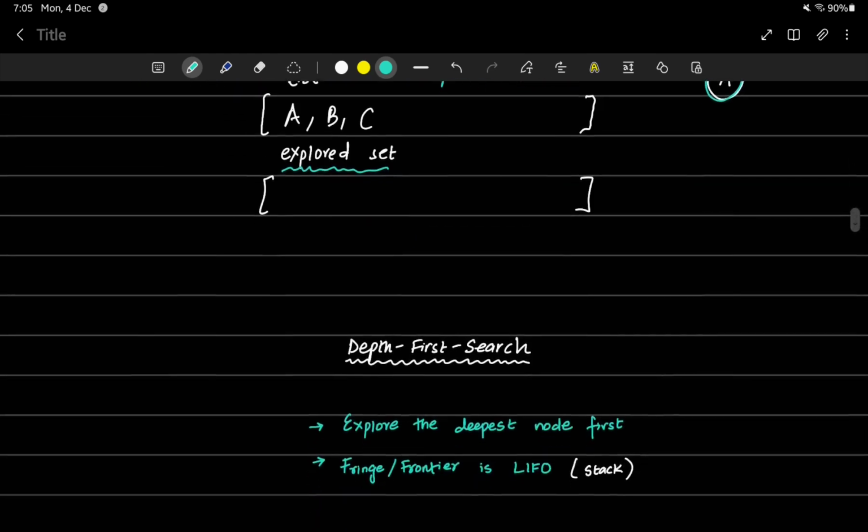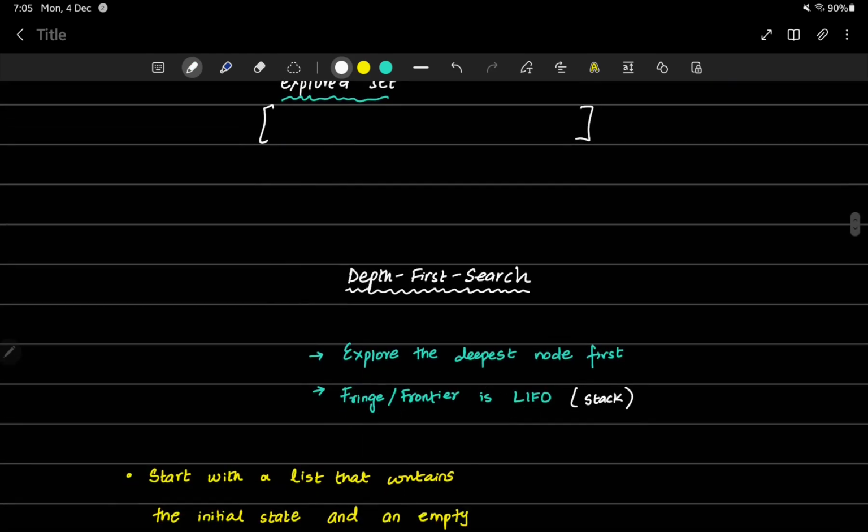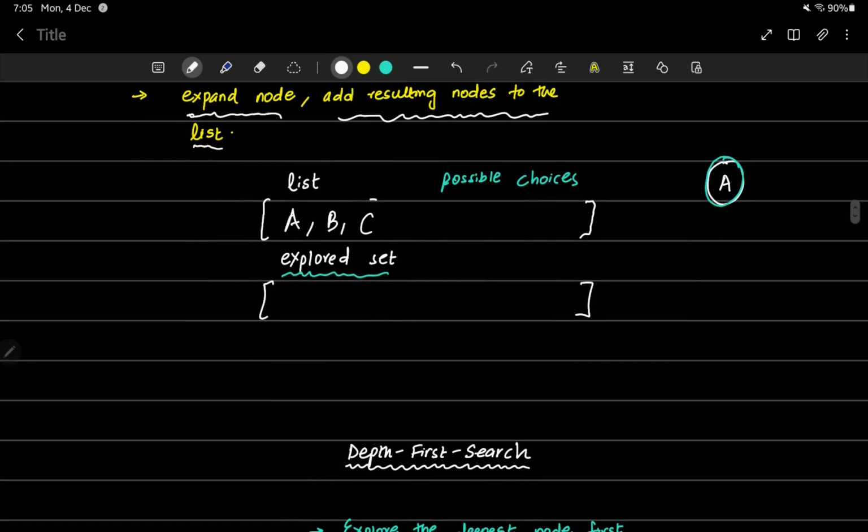In depth first search, we will actually have a strategy, which would be to use the last one first. Explore the last one first. And that strategy is called last in first out. So if my options were A, B, and then C, which one is the last in this list? C is the last. So I will explore this. And this would be my strategy.